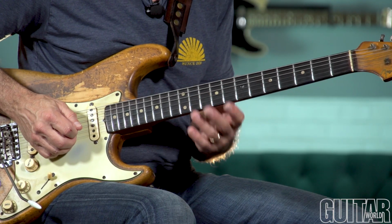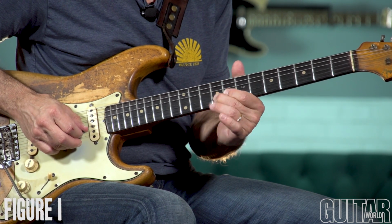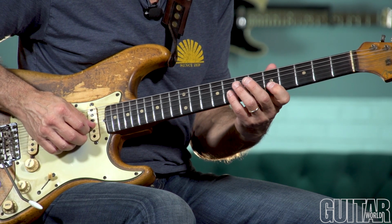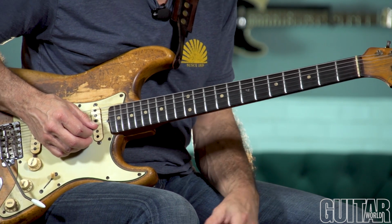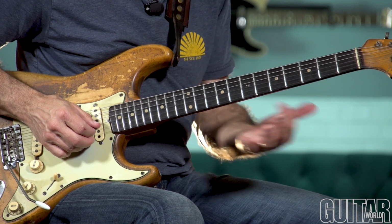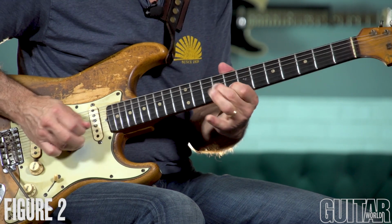All right, so if we have the blues scale here, we can connect it to this position here, which is sort of the BB box. It's not the straight blues scale. So a lick utilizing that idea could be something like this.